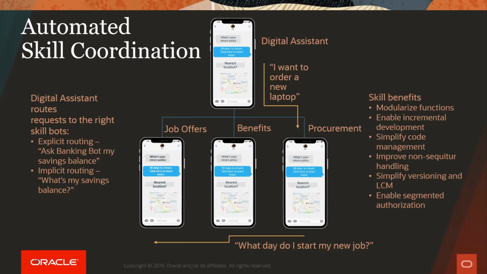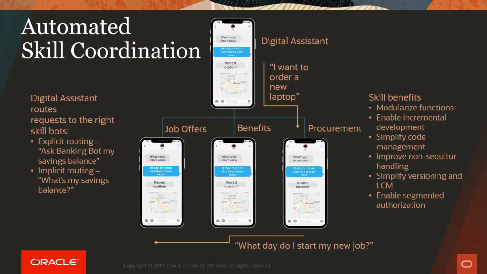For example, when a user makes an inquiry to the ODA, sophisticated two-phase machine learning and natural language understanding algorithms work to correctly route this inquiry to the right skill bot for processing. This capability makes the aggregation of multiple skills possible. Without this capability, as a developer, you would have to hand code the routing algorithms yourself. You would have to design that.